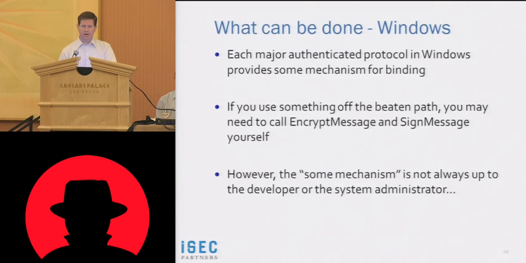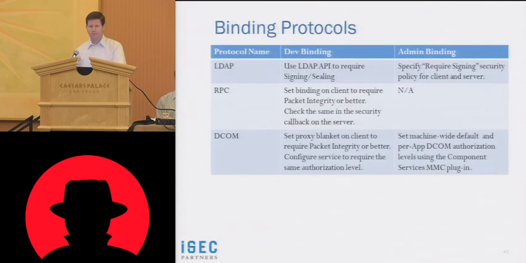But the other 99% of Windows developers are almost certainly going to be relying on the integrated Windows authentication that you get for free when you use major protocols that are exposed in Win32. So in order to make that cryptographic binding that Rachel talked about, making it so that the application protocol has at least integrity protection, maybe integrity and privacy, then you have to use the application programming interfaces for those protocols correctly. So let's go through those protocols one by one.